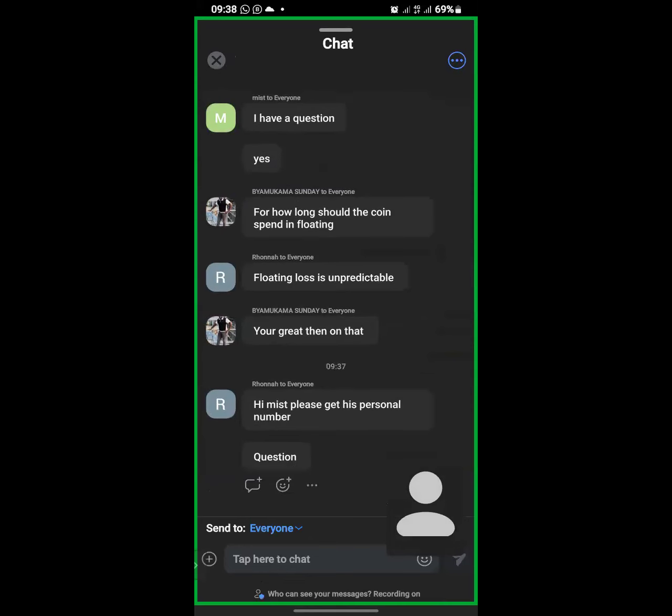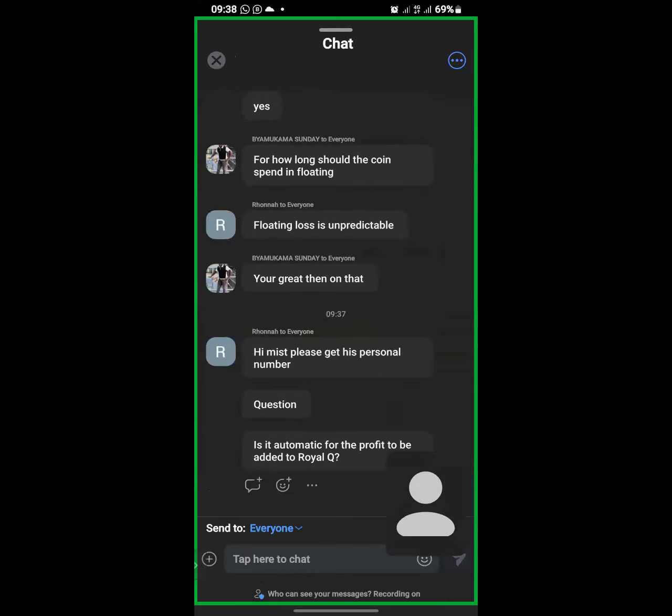Get his personal number. I am always in the group, that number that has Crypto Rider as the name there. My name is Juicy, but I use Crypto Rider. If you need my number, it's there. I cannot give it here. I'm active in the group. I always comment. I'm one of those top admins that are very active in the group, Leader Lawrence, Crypto Rider, and some other leaders. So you can reach me in my inbox, then we can talk.